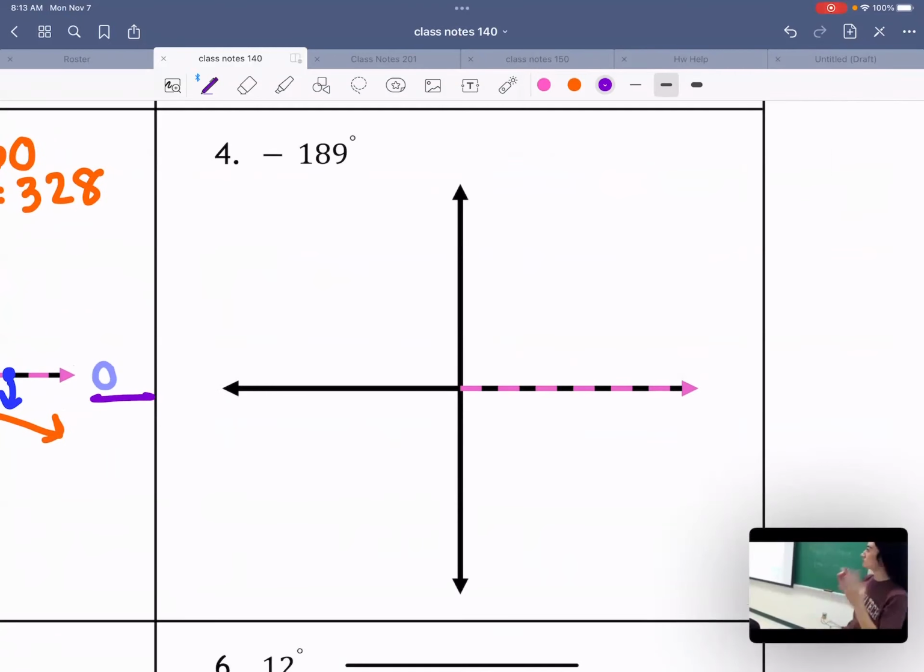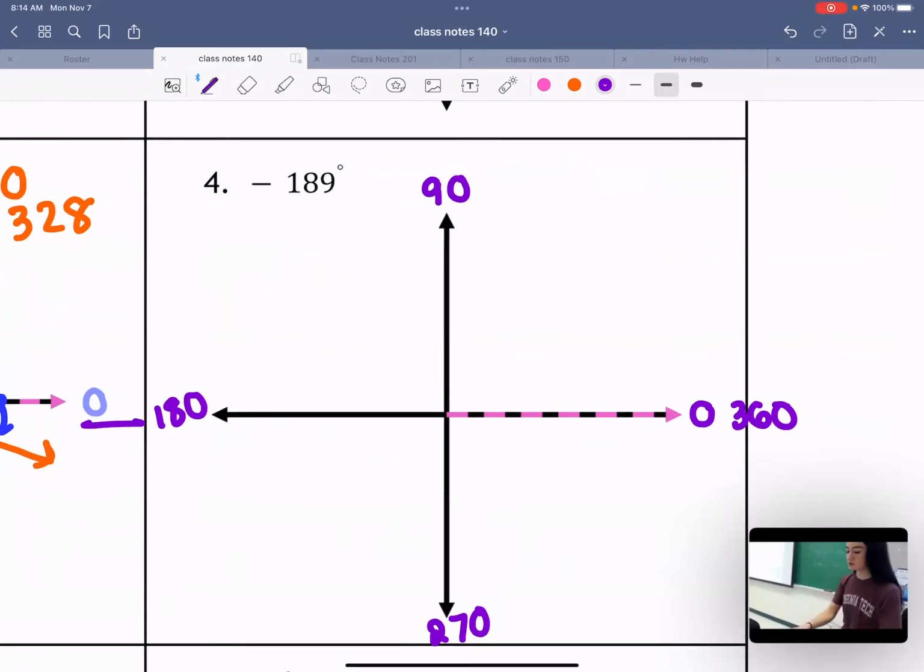Now I'm going to use way number 1 here, just because I think it's a little bit easier for me. The way I'm going to do that is think about my angle as 0, 90, 180, and 270, and then 360 again. So I want to draw -189, which means this is a negative angle. I like drawing positive angles. How can I get -189 in terms of a positive angle? What should I add to it?